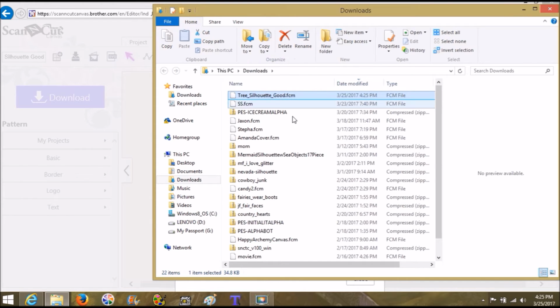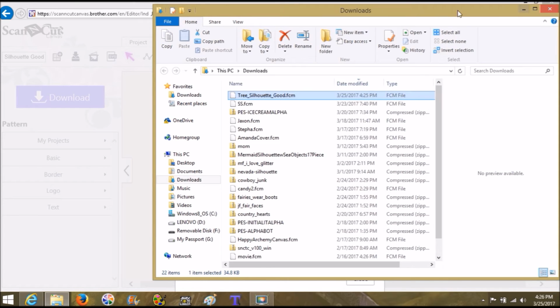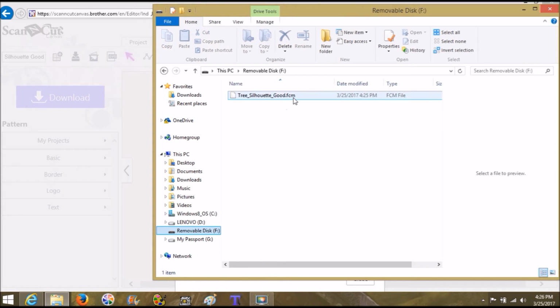Now, I am going to take it and drag it onto the folder that will come up when my Scan and Cut is turned on. It comes up on my left side as the removable disk. Take it from there and just drag it into your removable disk. Inside your removable disk you can click on that now, and it should show your FCM file. From there, it should show up on your machine.